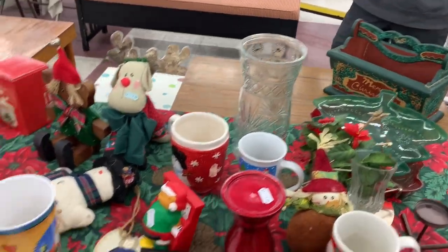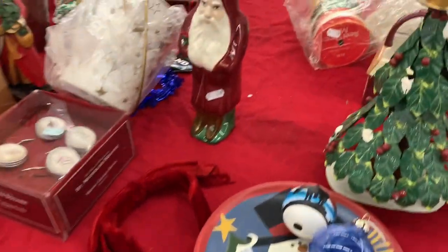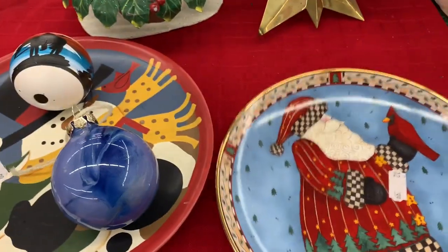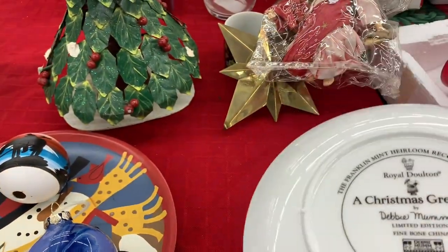Very tempted to take that home. I thought that thing that you put over there was broken because the handle kind of swung on it. Yeah, that was weird. But it wasn't. It was supposed to be like that. Oh, by the way, have you ever seen that DIY where you take the paint and you put it inside of the clear ornaments and you swoosh it around? That kind of reminded me of that. So you can make your own if you like that style.